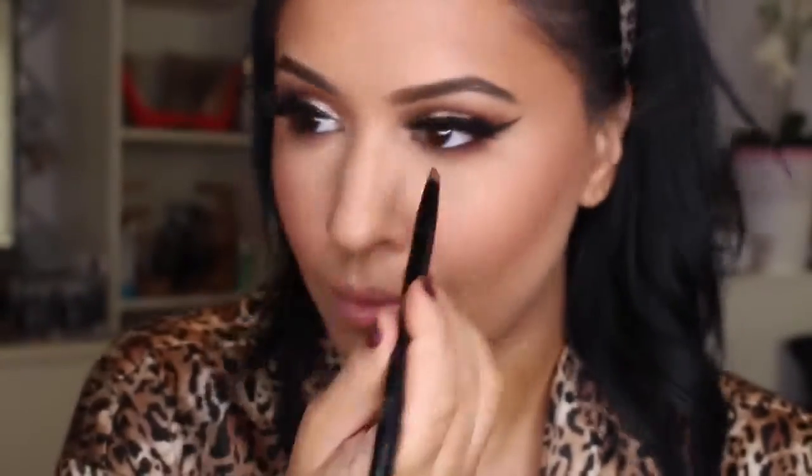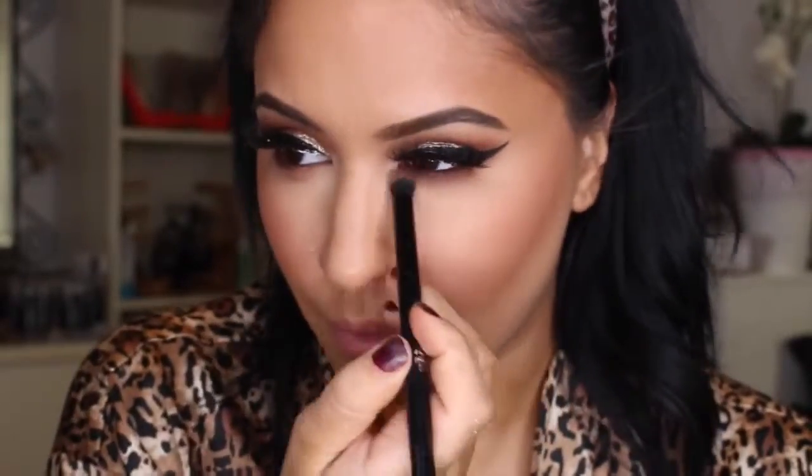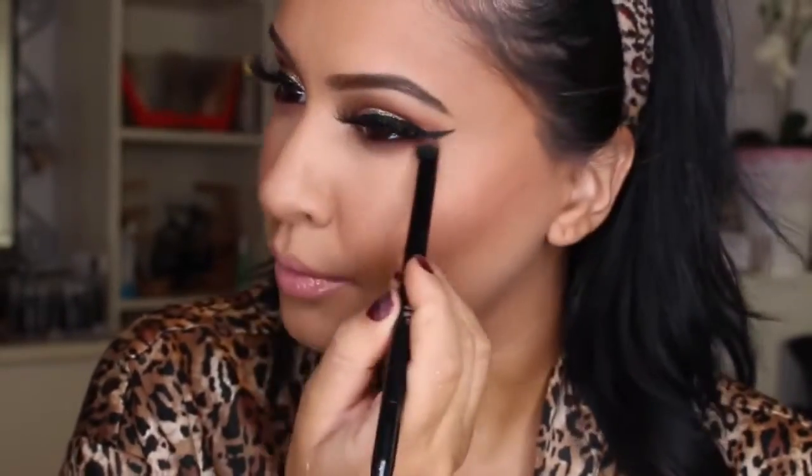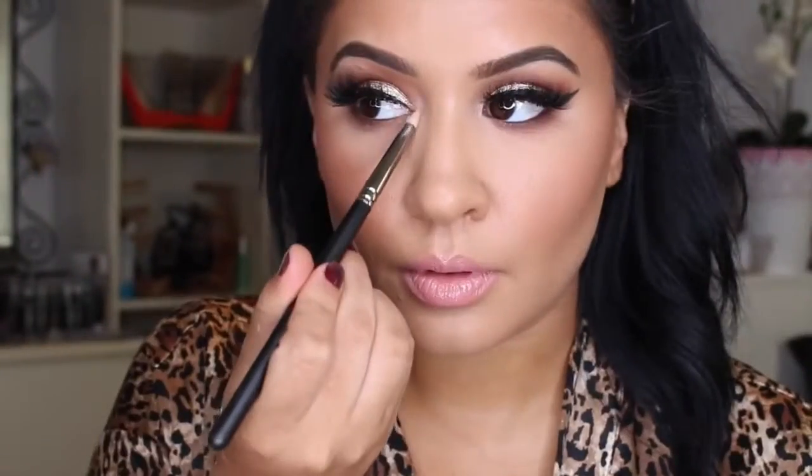We want the darker colors right against the lash line, and then I decided to use this kind of burgundy shade, which is called Double Tap that hoe, right close to the lash line, and then blending and smoking everything out. This brush is so amazing. Then I'm using a Zoeva pencil brush right in the crease with the shade Double Tap, and I am just defining that crease a little more. It's not really a cut crease, but it's kind of like a diffused cut crease, if you will.